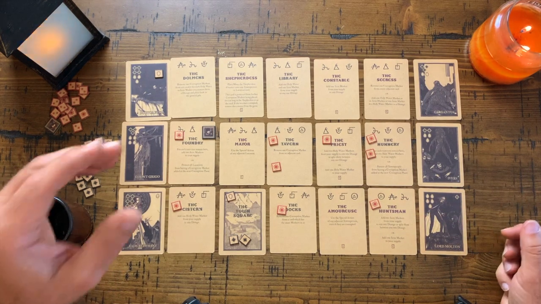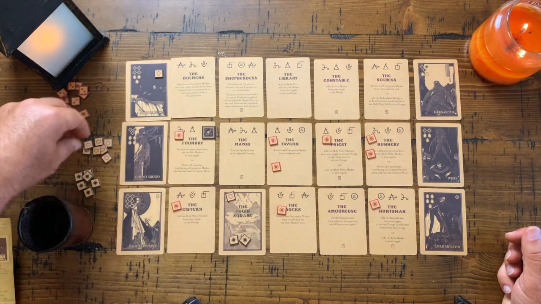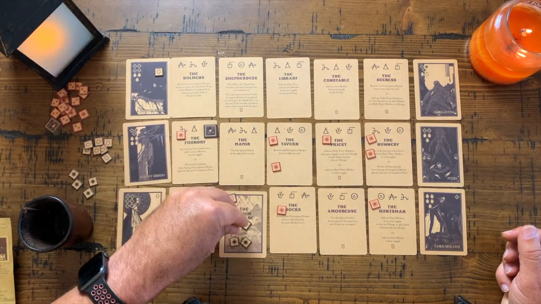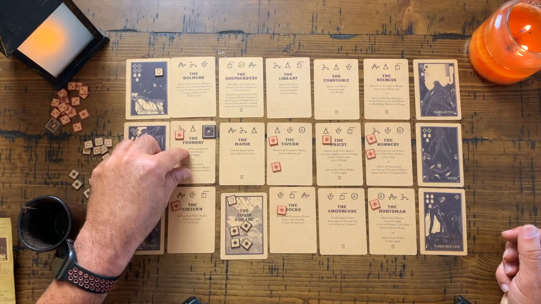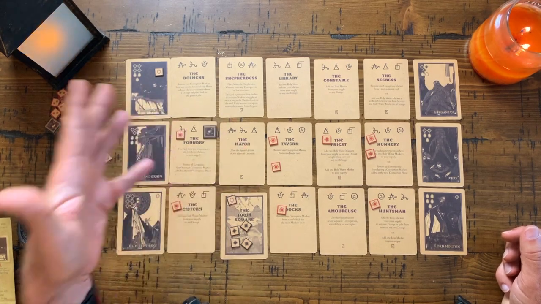Now it's my turn to move. Because I was there for a full turn, I collect 2 iron spikes. So I'll put these 2 iron spikes here in my supply. That's in the town square. Now I can choose to stay there, or I can choose to move. I'm going to move because I need to do things.